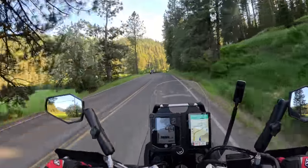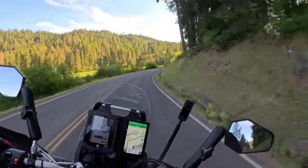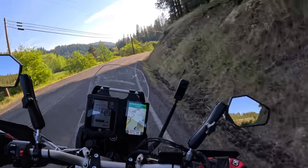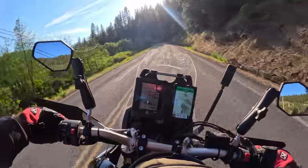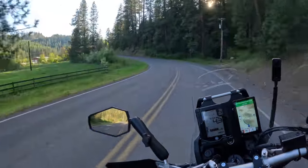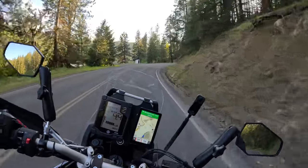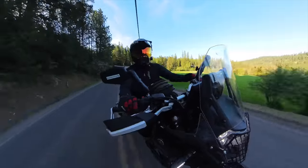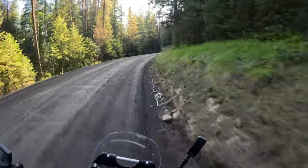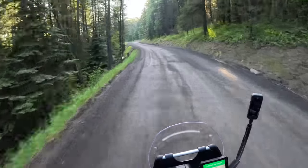This bike really is one of those bikes that's kind of a Swiss Army knife. It can do it all. It can do highway trips, it can do the dirt, single track trails if you're good. And at a price of around $10,000 to $12,000, it's really not a bad price point to get started into the sport. May even be able to find them cheaper than that, used. It does make you smile. The power delivery is just so smooth.